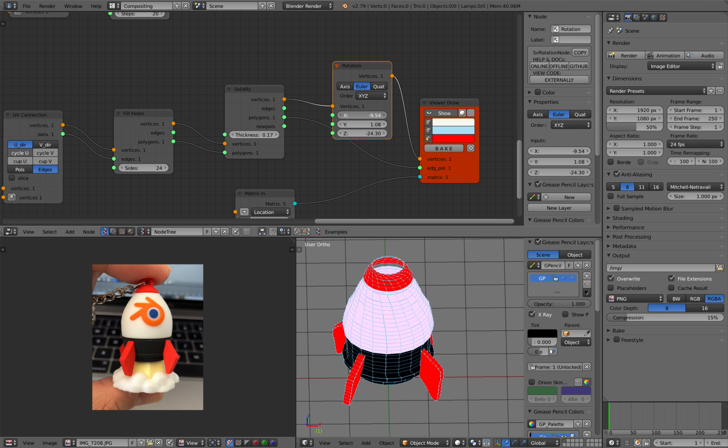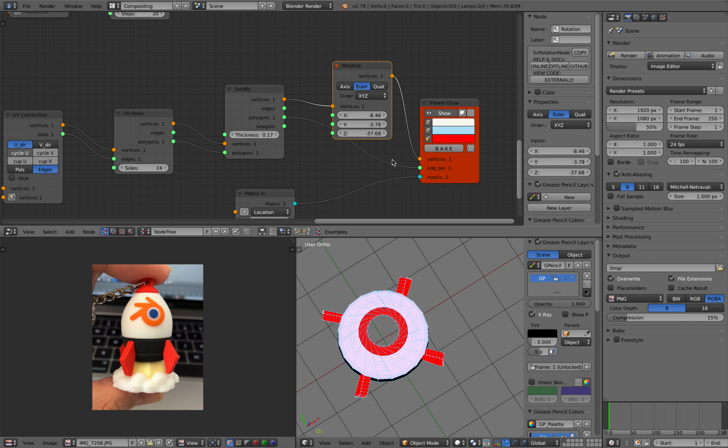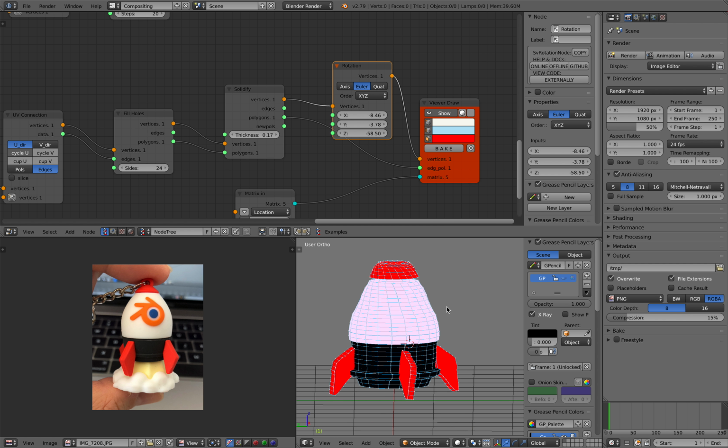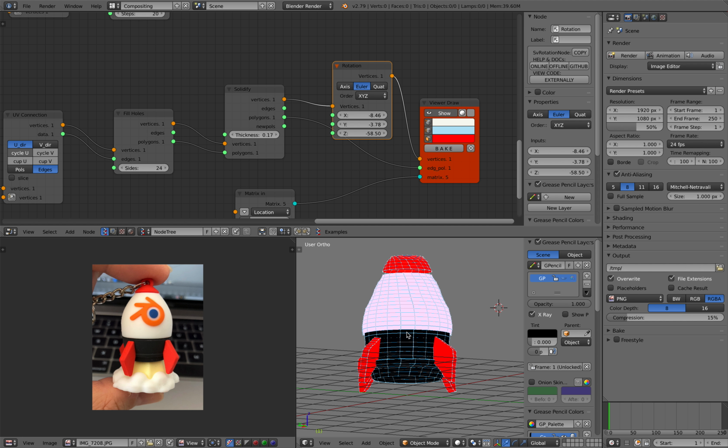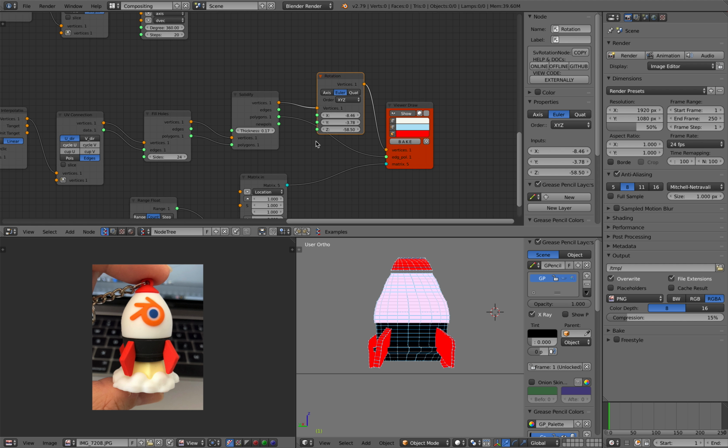Yeah, that's not totally correct, but probably a little bit better, maybe. Anyway, yeah, it can be done, and it's not a bad workflow.